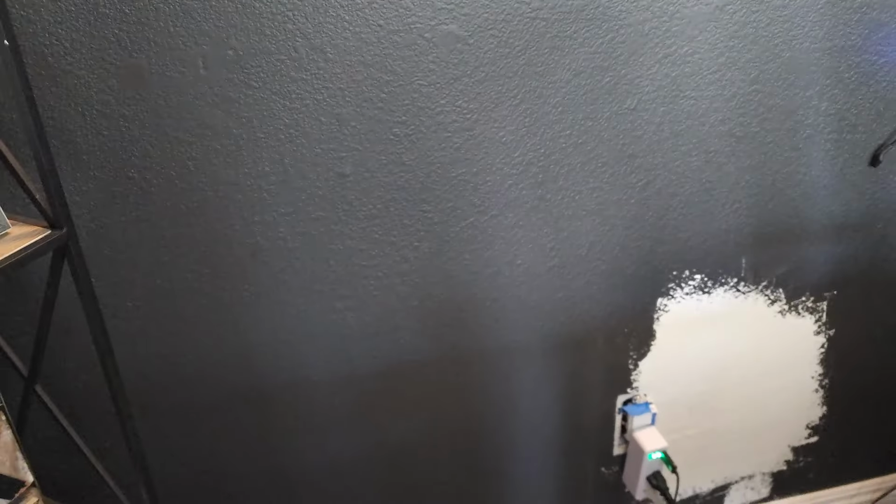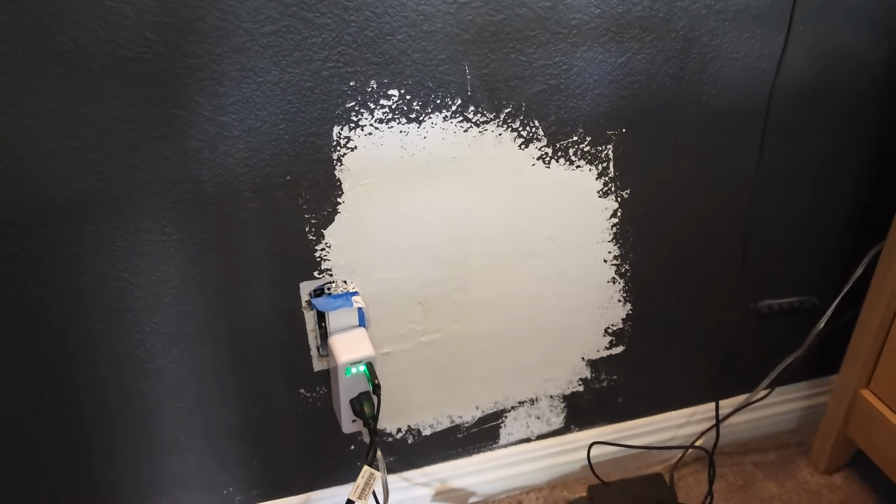Let me show you guys the hole that I had to make and patch up. So I had to let it dry overnight because I need to make sure it actually stuck the way I patched it. I did stick my finger in it because I thought it was dry, but I can sand that down. Let me show you guys. All right, so this is the hole. So it's thoroughly dry now.